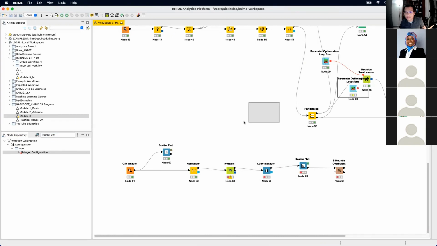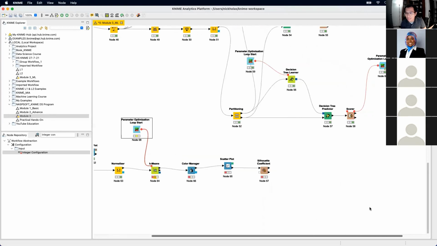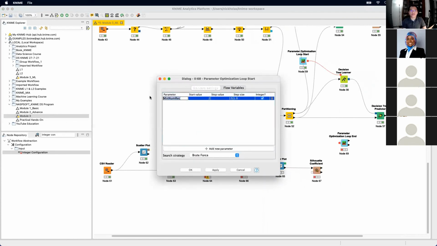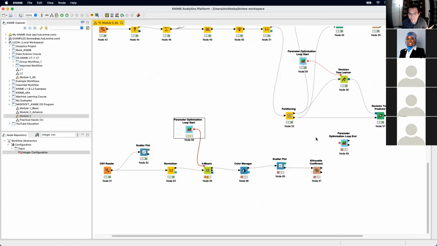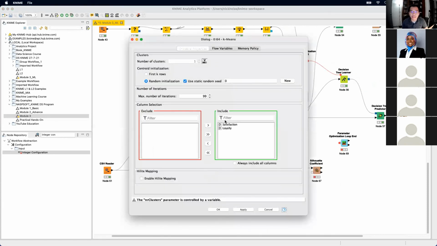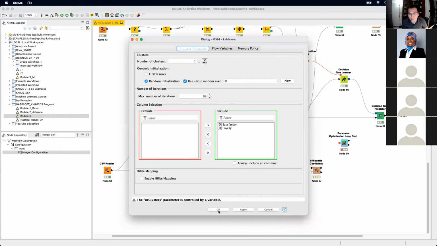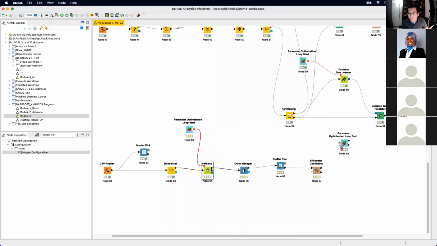Okay, drag it here. Drop it here. Then I know the end condition will be based on the mean silhouette coefficient, right? Okay, kita cuba dulu. Okay, I name this as a cluster, supaya lebih senang. Okay, I test one by one. Okay, and then it must read. So the control variable here, it read cluster. Okay, and then click OK, and then click apply. Okay, and then here we'll read.